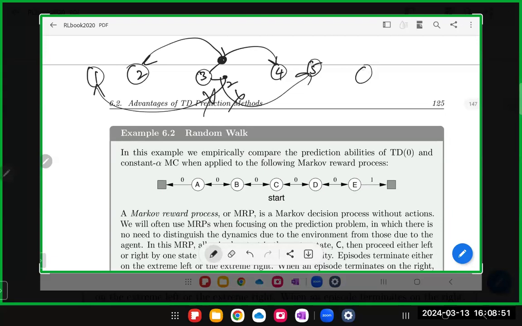So then the diagram will just look like this: from 3 you go to 4 with probability half, and from 3 you go to 2 with probability half, because I fixed my policy. My policy is that I'll always bet 1 rupee, right? So for that policy, I just need to show this diagram. I don't need to show the full MDP to evaluate that policy. I have to just show this Markov chain, right?